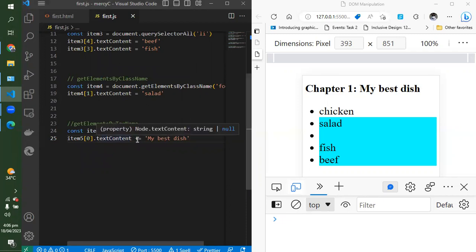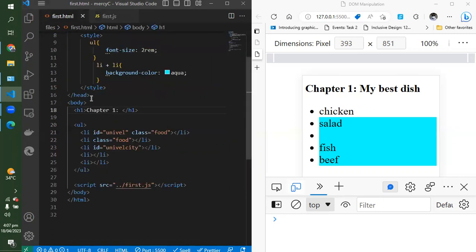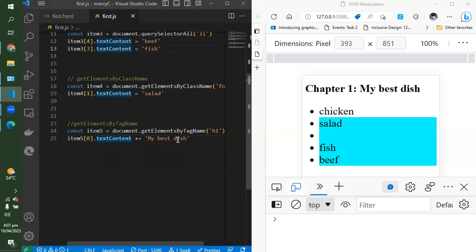So plus equals is an addition assignment operator, meaning don't remove what is there, just add this to be part of the text. I have chapter 1 there, don't remove it. If I say equal to this, that means I'm assigning this to be this. Whatever is there has gone.